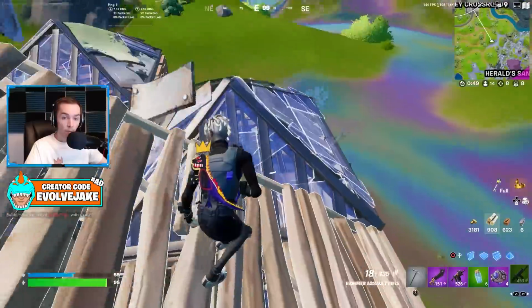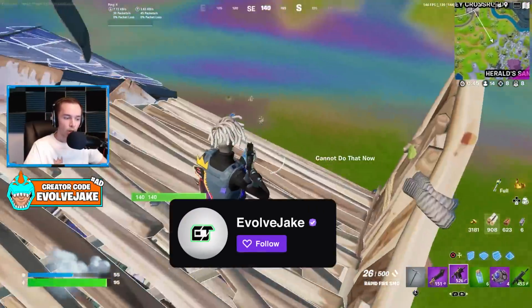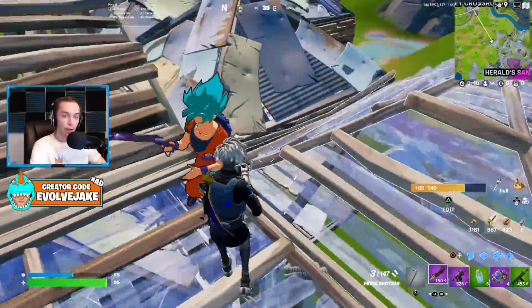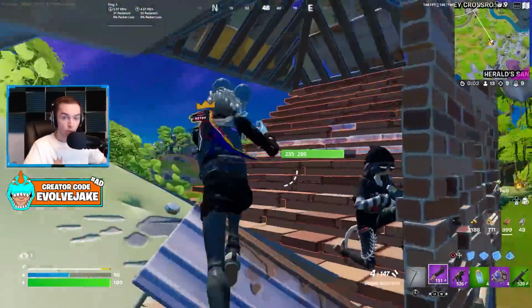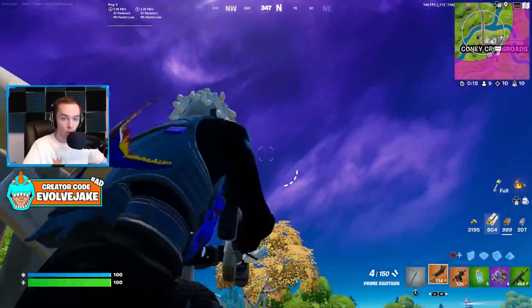The rapid fire SMG is really good. It's not as insane as the stinger SMG was. I don't think the suppressed is very good, but the rapid fire SMG is fine. If you shoot somebody with your shotgun and then swap to it, you can get the kill that way, or get the remaining damage you need to get the kill. You can take walls with it, whatever.